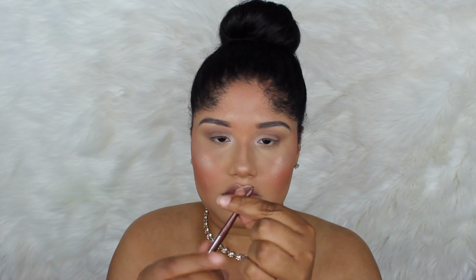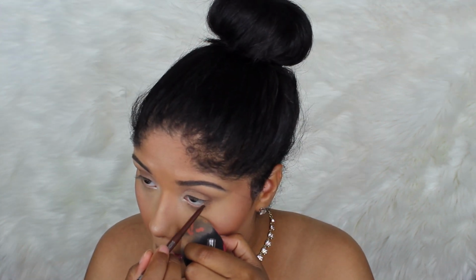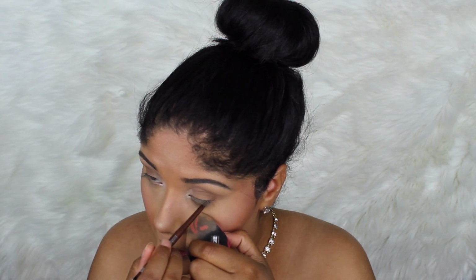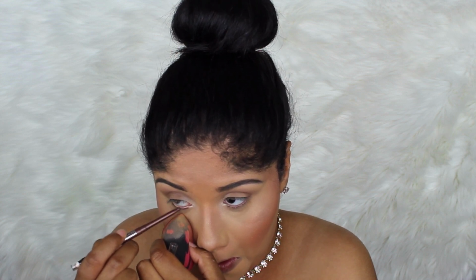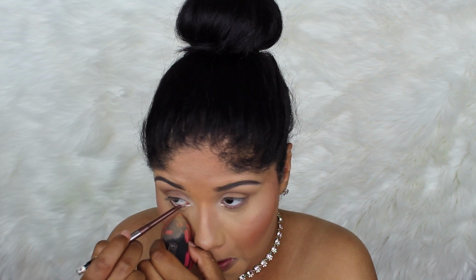I'm going to use this Rimmel London eyeliner in the shade Copper Bling and apply that on the waterline. I am using this sponge to help stretch my eye down a little bit more. If you press your finger down on the skin, your finger will warm up the foundation and the powder and stuff and create a little mark right there, so you want to use a brush or a sponge instead. And this is a bronzy tone that will help complement the lid.